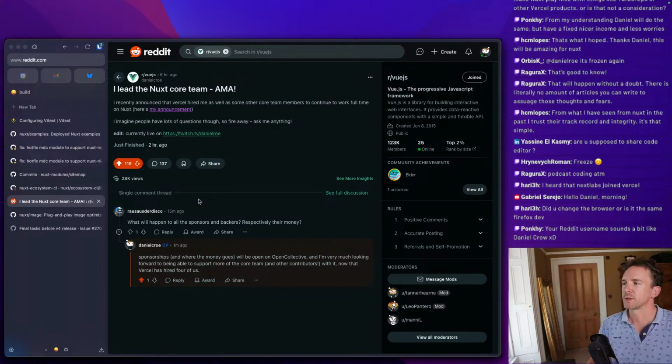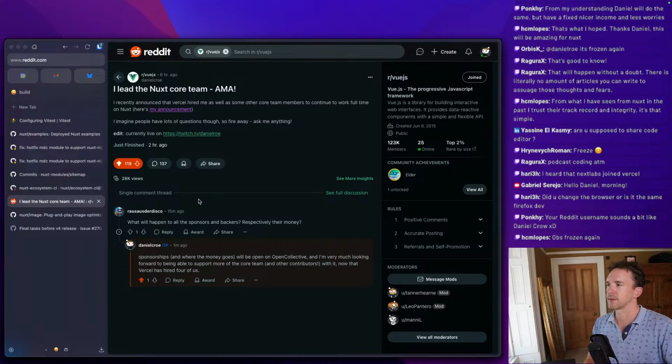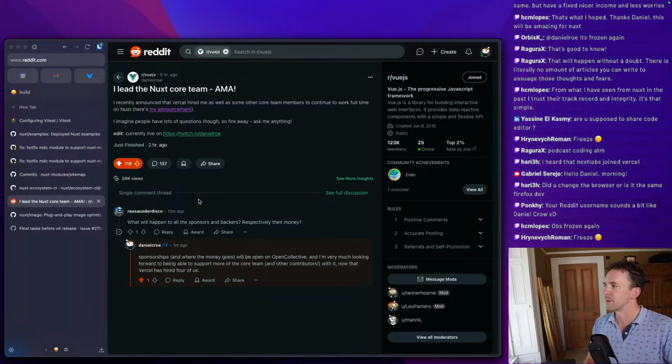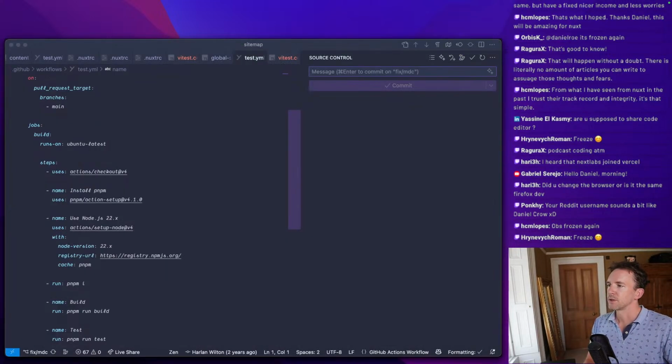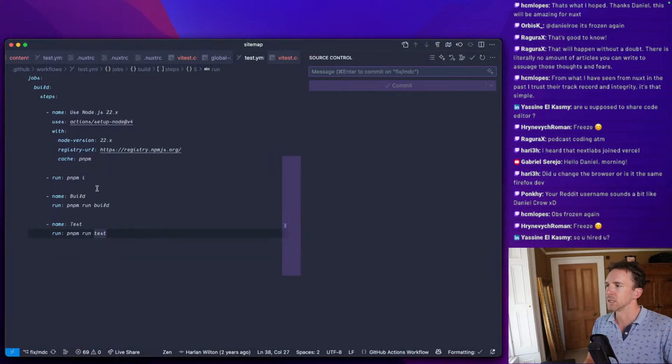Okay, let's try this one more time. So it can't be this. Let's fully remove that, node_modules, all node_modules, everything. We're just going to run what the test does in GitHub, and if this fails, I'll also maybe use act or something like that. So we're going to run build.